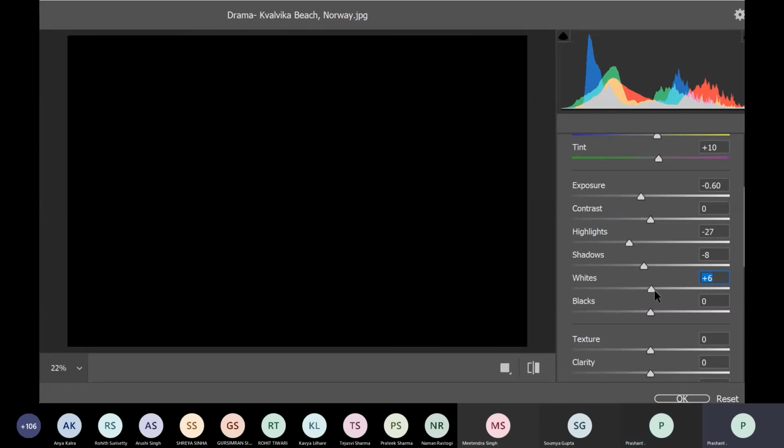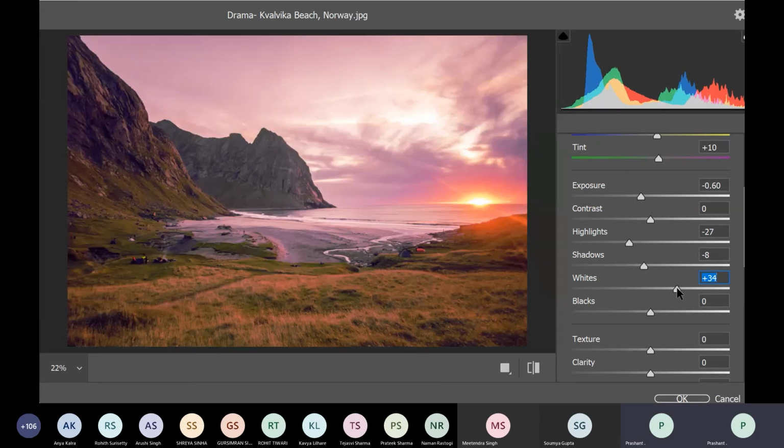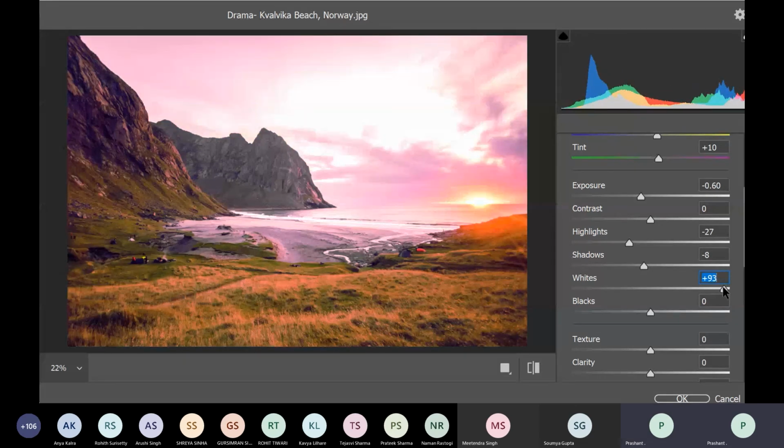So we are holding Alt, and clicking on whites, and we will increase white or decrease white. But if you see, when I increase white, we are having the sun covered up. I am sliding this slider only by holding Alt.